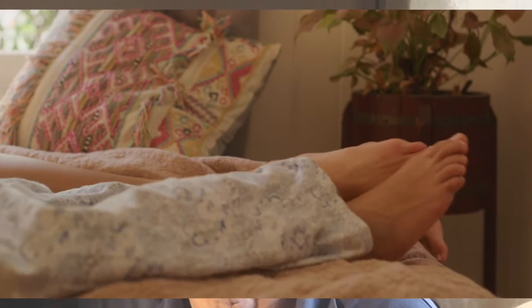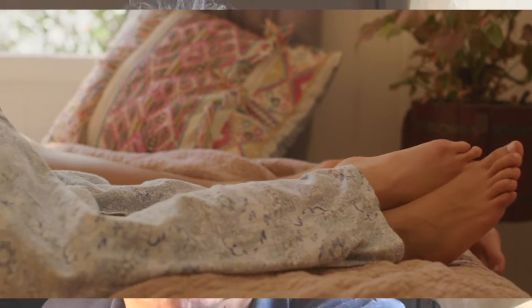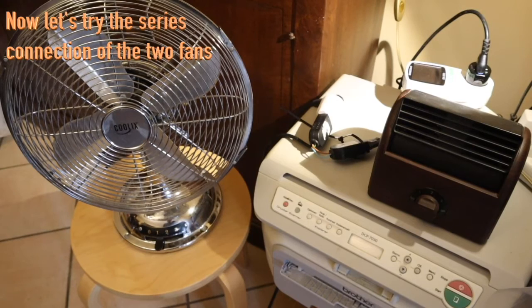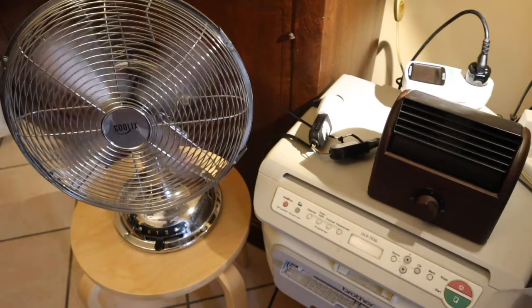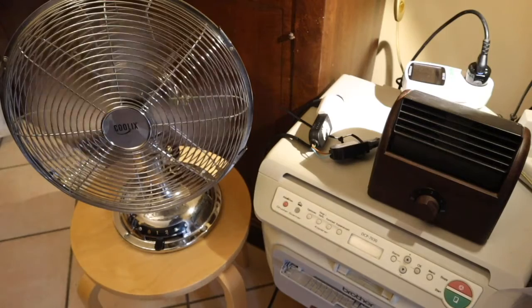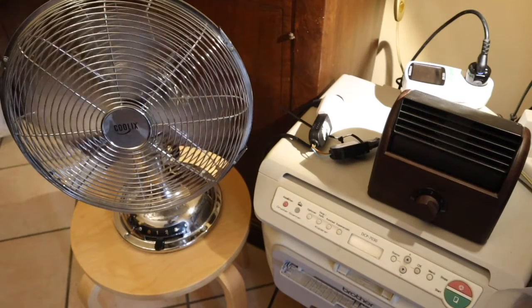The other kind of series connection is when you make a combination of two fans. You could use this to have two different individual breezes in a sleeping room — for you and your partner. I recommend that you take two fans of the same type, or at least of the same power. Then you can put them in series and try each fan at different speeds to see the result. I'll show that now — I switch one on, and both are at position one, low speed. Consumption is 16 watts for the combination.